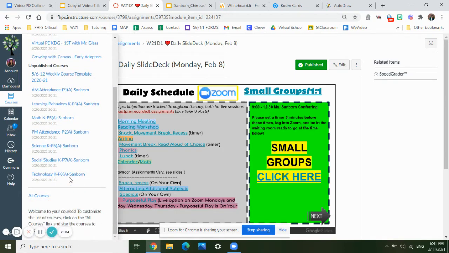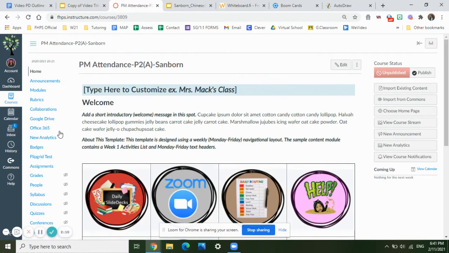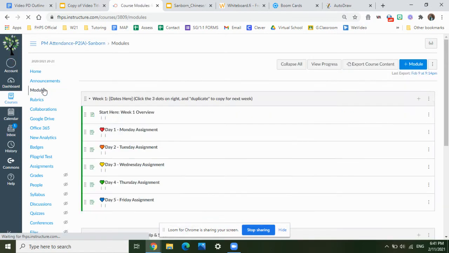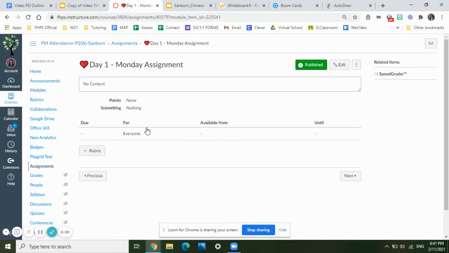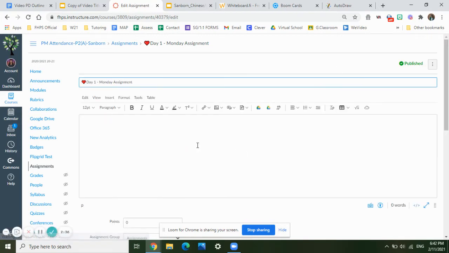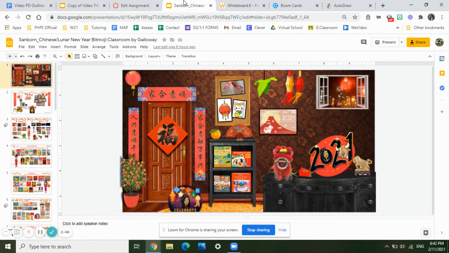We're going to go to a fake course so that we can practice in it. So let's go to an assignment. And you can embed a PowerPoint into an assignment, into a page, into your home page, and you do that the same way for all of them. So we're going to go ahead and click Edit. And then once we're in our edit, we're going to leave this tab up, and then we're going to just come over to whatever presentation, whatever Google slide that you want to put into Canvas.